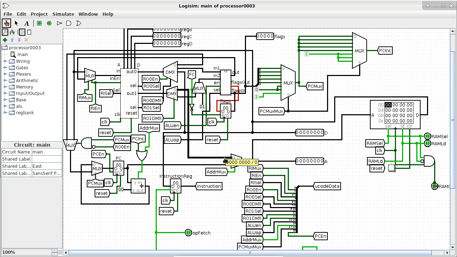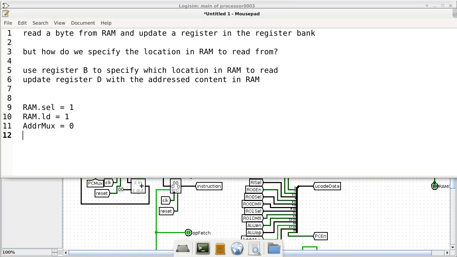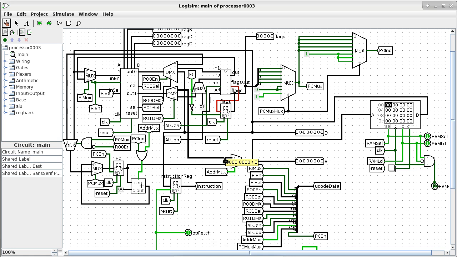Of the two outputs, we know which one we want. We want output 0. So that means the control wire of this demultiplexer, which is RO1DMX, register output 1 demultiplexer, needs to be 0. Very good. So now we go back to here and say RO, this is uppercase O, 1, demultiplexer needs to be 0. Okay, so now we track it all the way down to this wire, which is the output of the register bank.